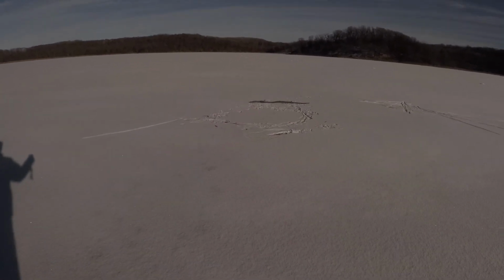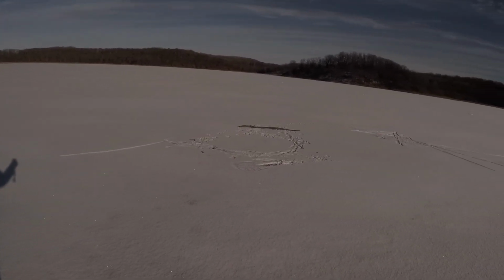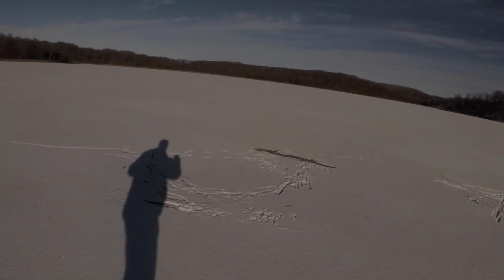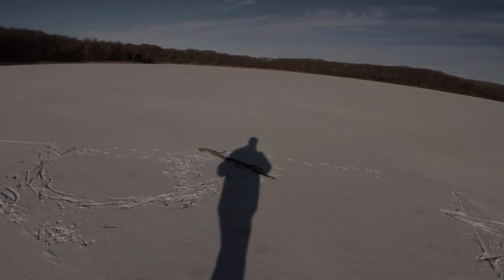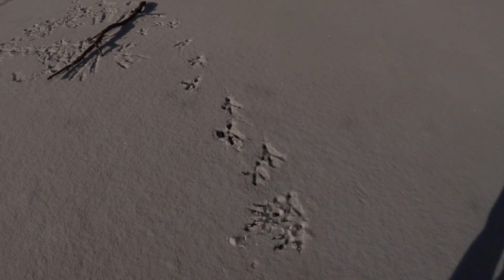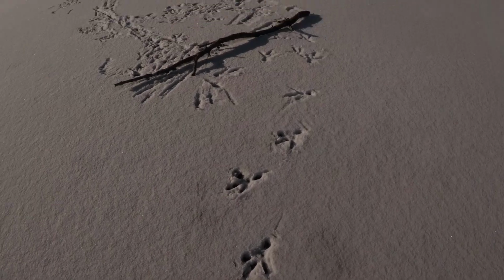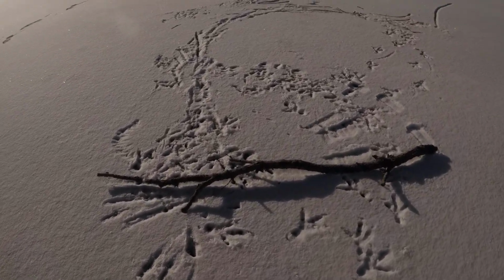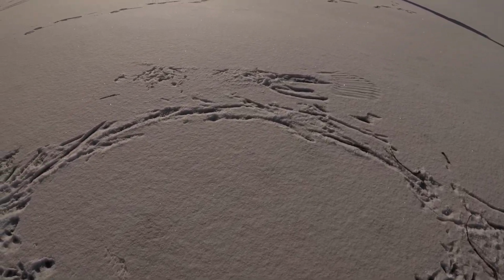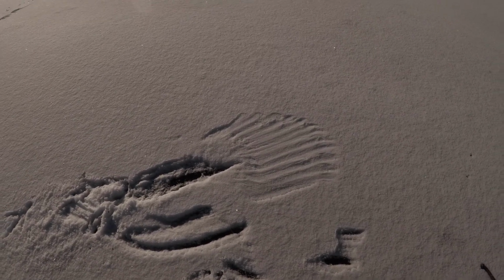Scott showed me an interesting little scenario out here on the ice. Looks like an eagle was carrying a branch to the nest and must have dropped it. And you can see where he tried to pick it back up, but it must have been too heavy or too bulky or awkward for him. So you can see his footprints in the snow. And clearly I should have put something to scale, but they're definitely eagle. And that's the stick he was carrying. He's got some perfect wing prints in the snow over here when he took back off. So that was pretty cool.